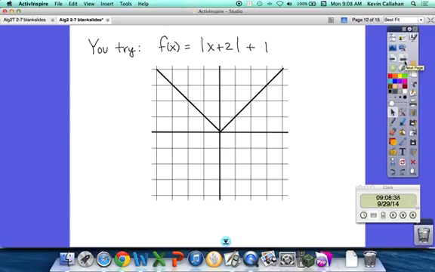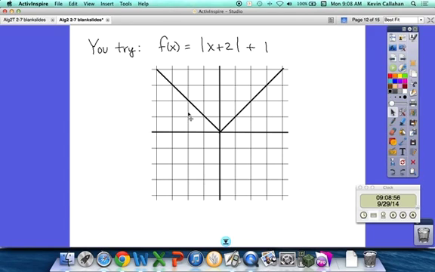Did you remember the quadrants? 1, 2, 3, 4. Which quadrant is the vertex in? Right? So what are you going to do with the +2 inside? Up, down, left, or right? Left and up. So we're going left and up, which is quadrant 2, right?